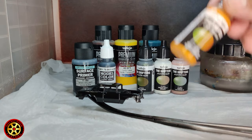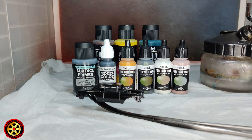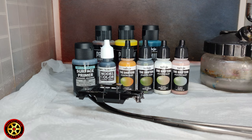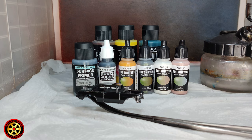77.015. I bought these separately on eBay. I think there is a box and you get a few of them. There's a guy on eBay that sells them and I bought them separately. They do require a glossy black surface for the effect to take so it could color shift. And I have the gasser that you're seeing right now and two other models that we're going to be testing out.